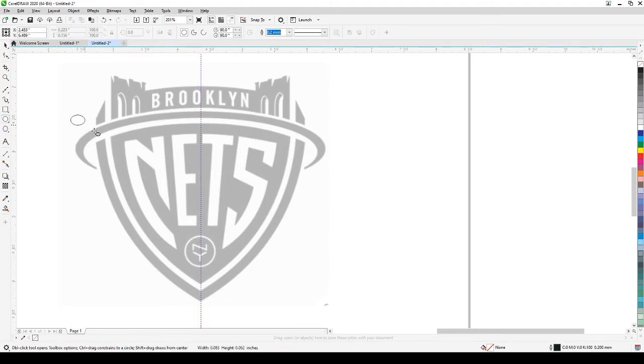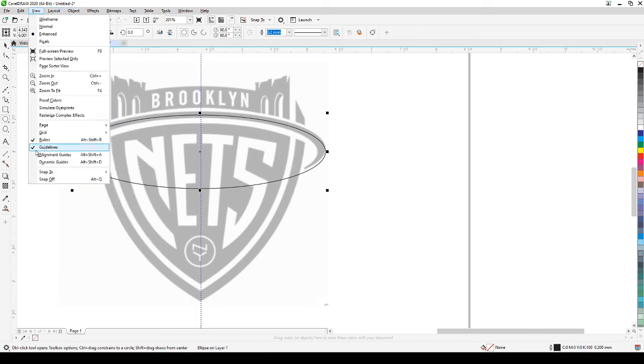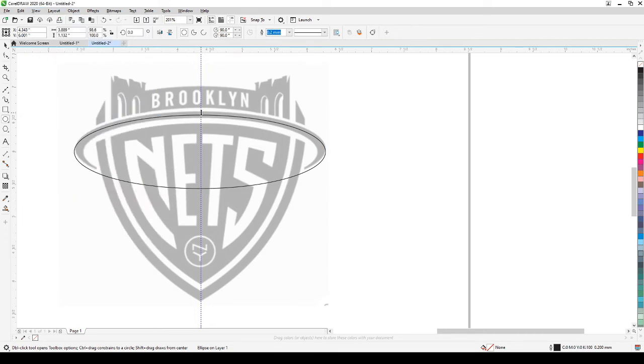So I'm gonna go to my ellipse tool, and I'm just gonna have fun here. I'm just gonna remove my snapping, because sometimes the snapping of the objects becomes annoying. Okay, this one looks fine now, and then I'm going to duplicate that and bring it down again.